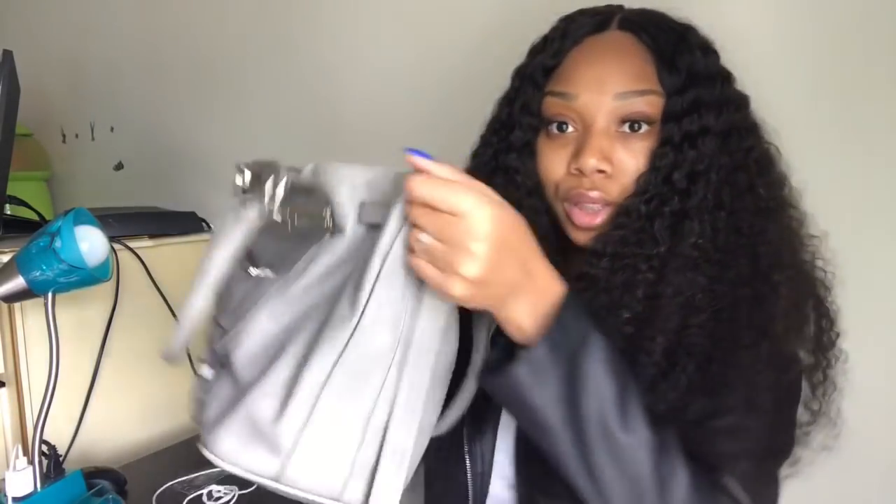Hey guys, what's up? How y'all doing? So today I'm gonna be doing What's In My Purse. I don't have a fancy purse because I'm not big money ballin', and I'm not even really a purse person, so I carry the same purse every day. If you guys are interested in seeing what's in my purse, comment down below if you can relate to anything — we're sisters, or brothers if you're a guy. So stay tuned if you guys want to see what's in this big ol' purse.